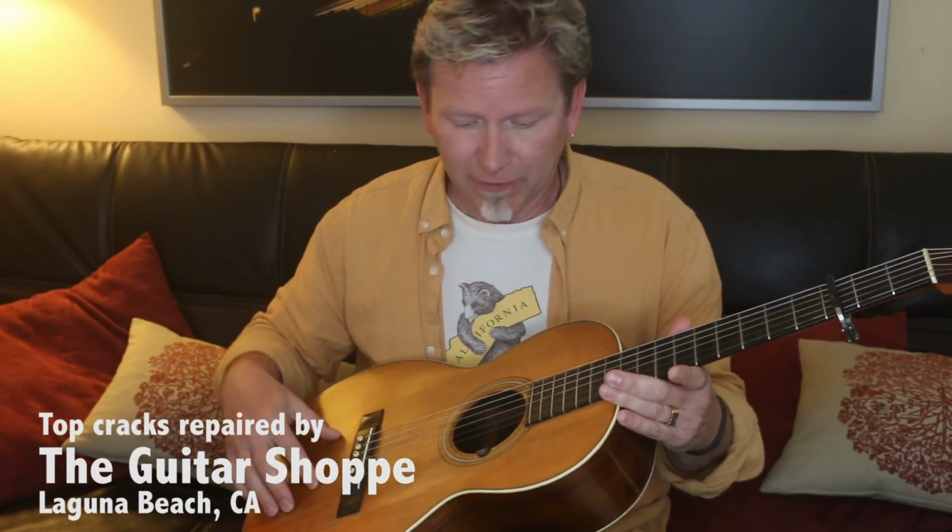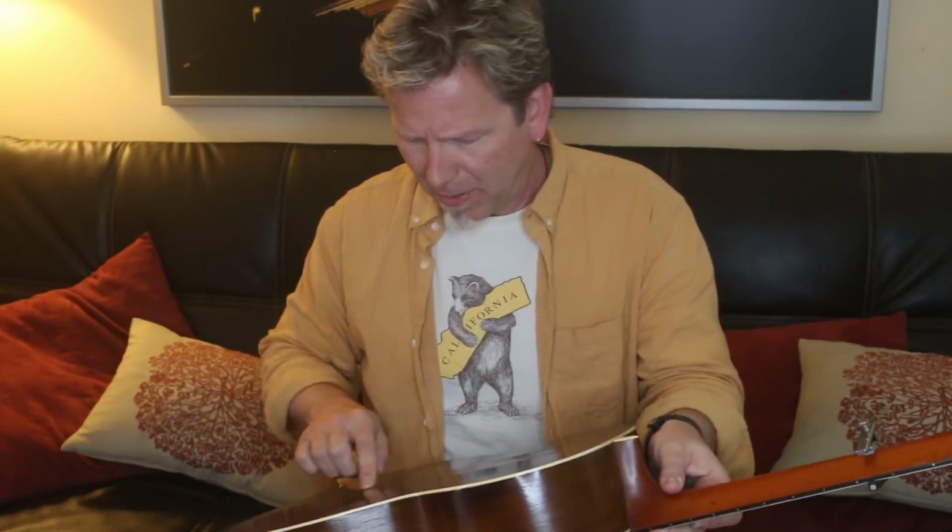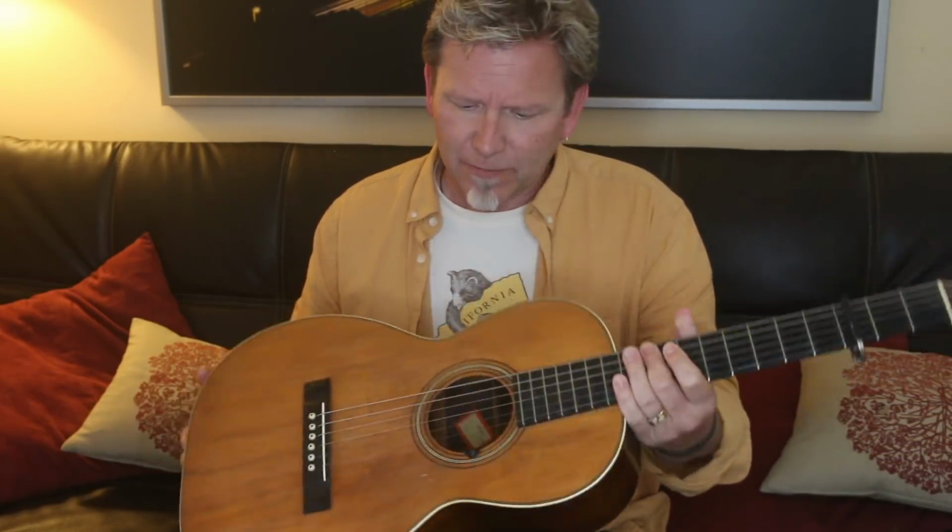You can barely tell there were ever any cracks here. Similarly, there were a couple of spots, cracks on the back that were beginning to form, and they filled those beautifully too. So they got it to the playable standpoint, and that was when it still had friction pegs. So I was able to play and enjoy it a little bit and actually get it up to standard tuning using silk and steel strings, by the way.